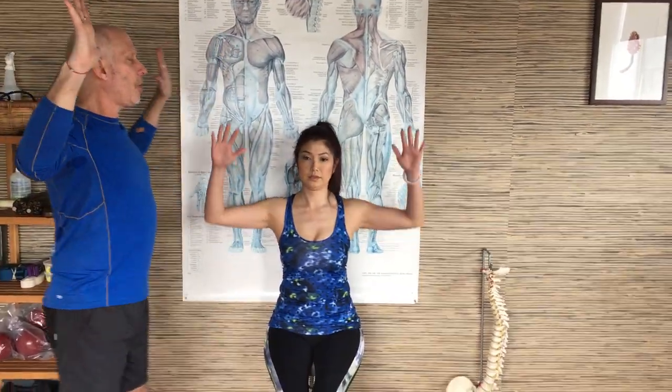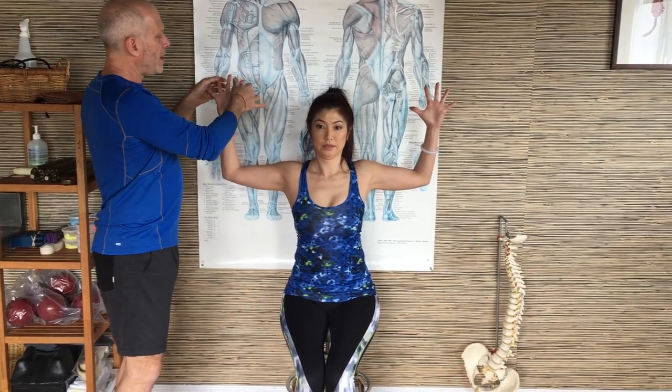This is Siberian Squeeze in Queen Wave, or you can call it Cactus Arms if you wish. This is a great one to do to take a break during your day. Siberian Squeeze will start in Cactus Arms — she'll bring her arms up, abduct her fingers, pulling them apart away from all the keyboard and phone action, opening in the chest and bringing the elbows back behind you a little bit.